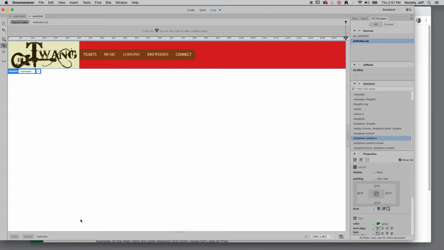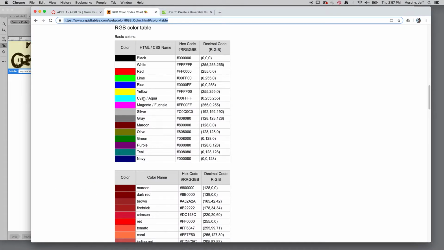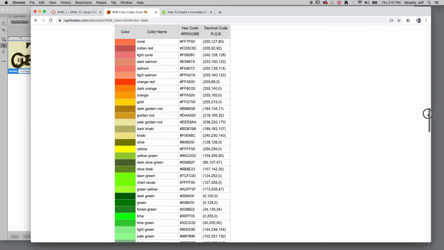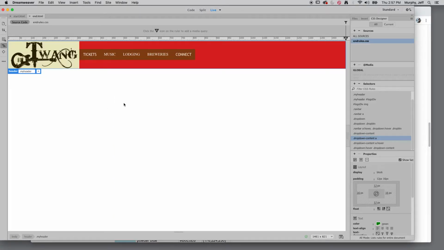And I made a link to that chart of colors on Canvas. So you can use any one of these names instead of the code. You can actually use a name like green or purple, and even if you scroll down, you can use spring green or pale green or things like that, and it'll work instead of typing in this code or using the RGB alpha things or anything like that. Okay, so that's all to make it easier.